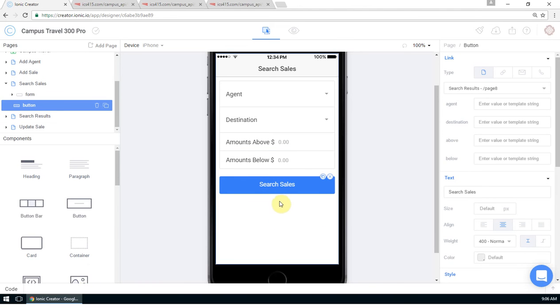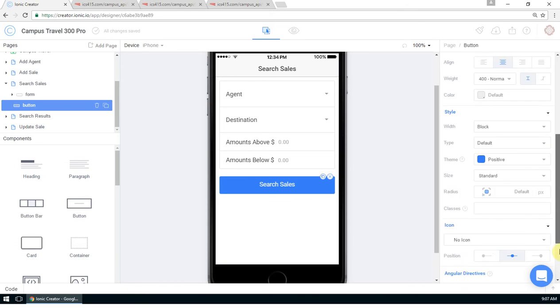Okay, the button here, you notice when we click on the button, we've got the 4 text boxes here for the arguments to go into the search results page. And so we need to put the actual values from the data page data object here that contains all this information from the input components above in the form. And finally, we got to hook up the click handler.